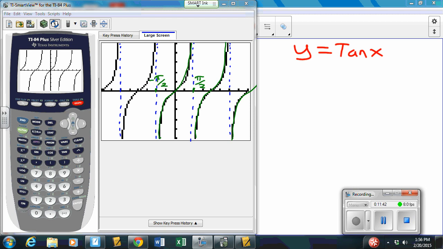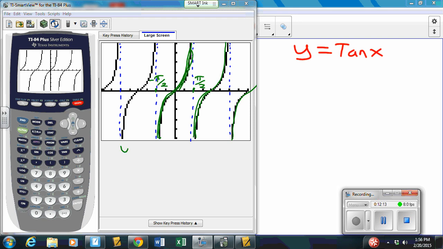Why is it pi? Because there's only one of each side. Negative pi halves and positive pi halves is the total distance of pi units, right? So Sam mentioned from 0 to pi, which has a half unit here and a half unit there, so that's one whole unit or one whole cycle. So that's pi, right? There's one cycle between negative pi halves and positive pi halves, a distance of pi. So there are two things you need to know right here.